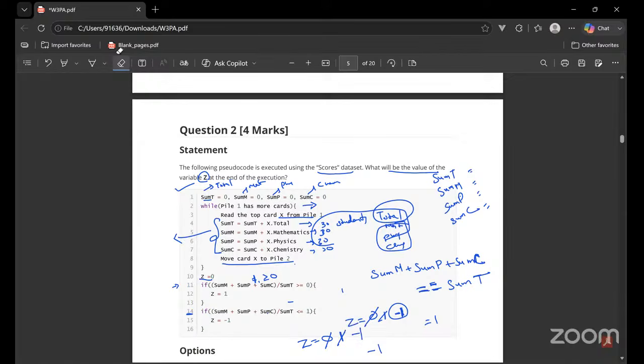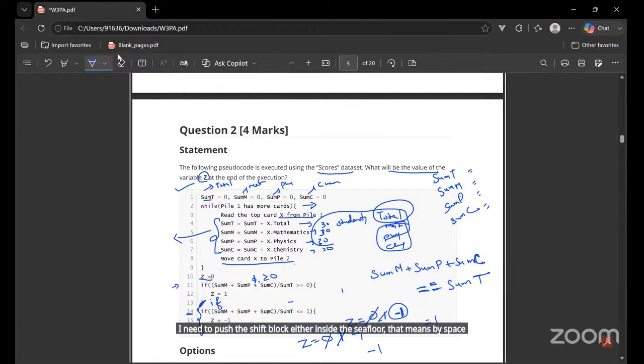If in between one if, on step number 13, if I remove this, what will happen? If I remove this, I need to push this if block inside this if loop. That means I need to start it here with a space, or else this will throw syntax errors. That's how it generally works. I have to close it at the end, and start inside this by having a space here.